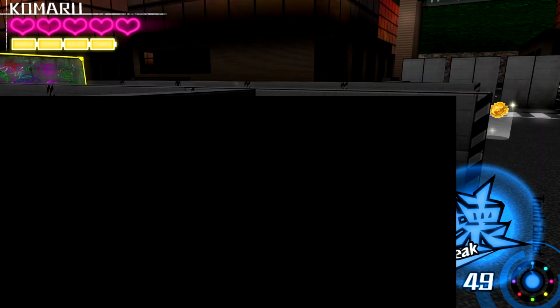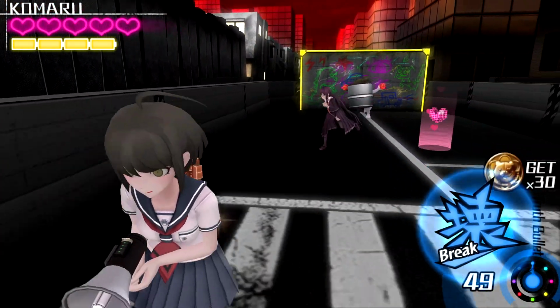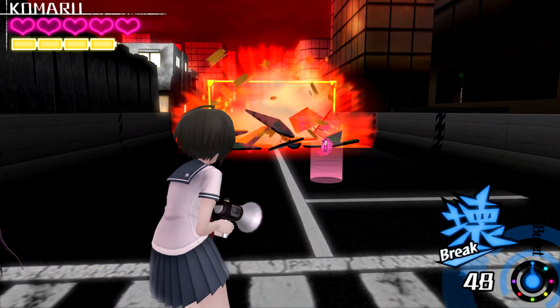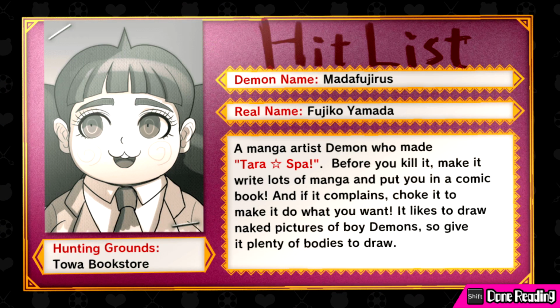Nice. Let's grab ourselves some money. Then that bomber will drop in and give us another quick route out. And there's another collectible hidden around the corner here. They're really throwing them at us right now.